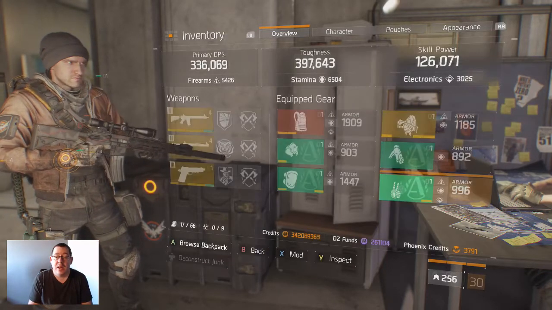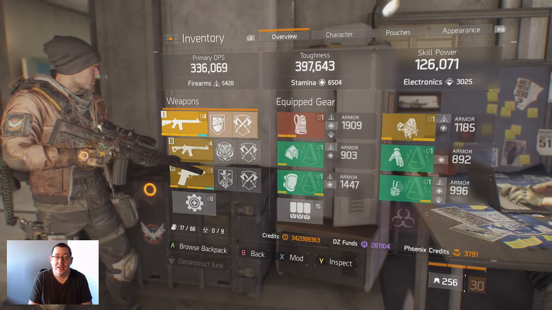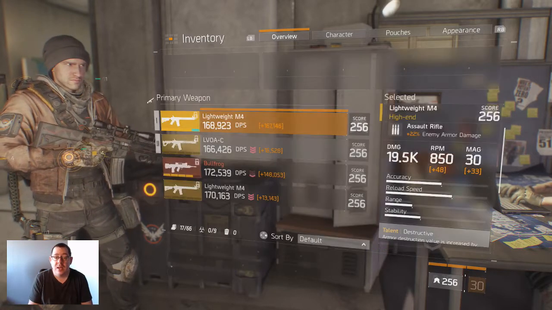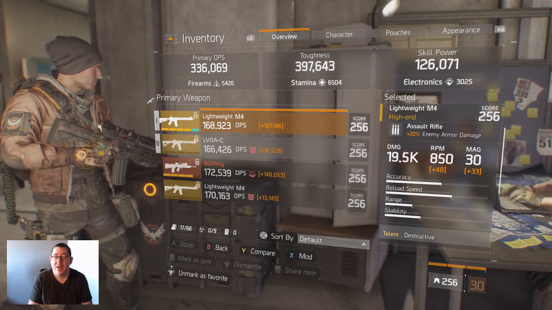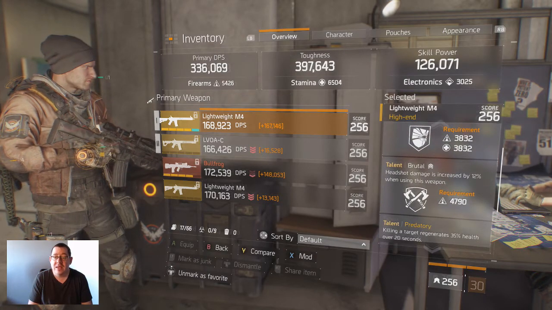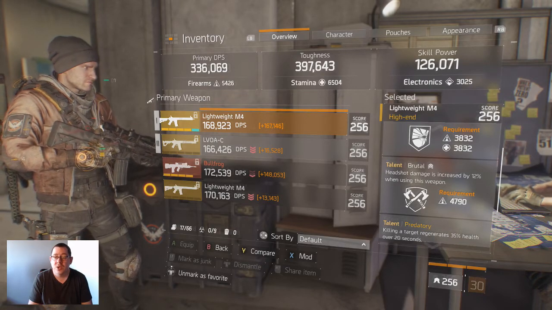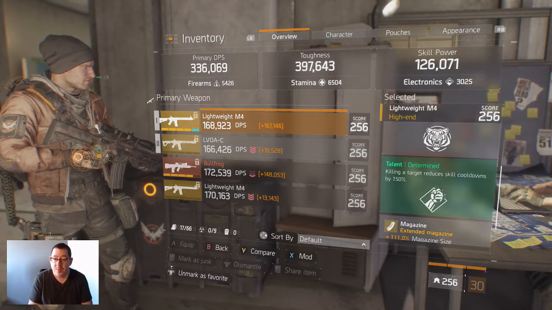We then got an Alphabridge holster, which is a really good holster, all above 1200 and over 8k health on there as well. Now as for the guns I'm using, this is where I do change it up a little bit. At the moment I'm using a lightweight M4, as you can see, 22% enemy armor damage with destructive, brutal and predatory. They are really good PvE talents in my opinion. Obviously running Alphabridge, if you run 2 ARs you get a 4th talent. So I've decided to go for determined.